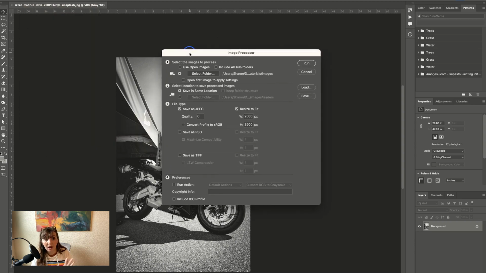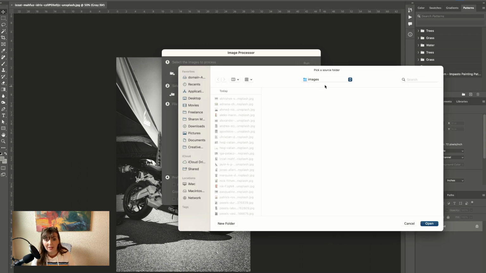Okay, so this pop-up screen, we're going to go down from top to bottom so you can walk with me here. So number one, you're going to select a folder that is your source folder of where all these images are housed. So step one, we're going to locate the image folder. So we're going to click Select Folder. And this is our folder that I have all of our images in.